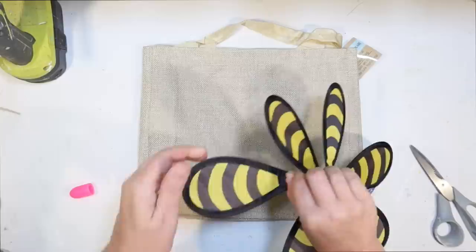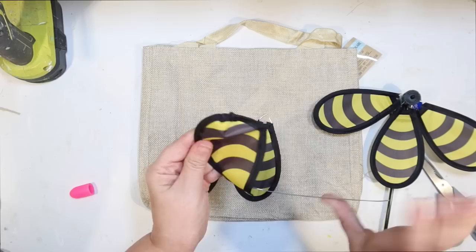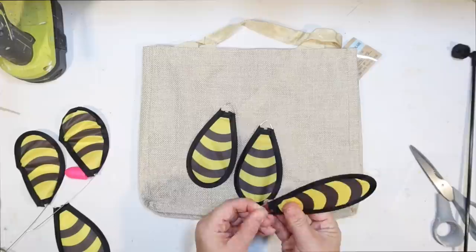I thought we could do like 3 bees, and those are going to make the perfect little bee bodies for me. Now, be careful when you're pulling them out. My first 2 were successes, and then I don't know what I was doing, but once the wire came out of mine, there was really no going back putting it in there. But cautionary tale, be careful when you're pulling them out. Luckily, I only needed 3 because I screwed up 3. But the last one finally came off.